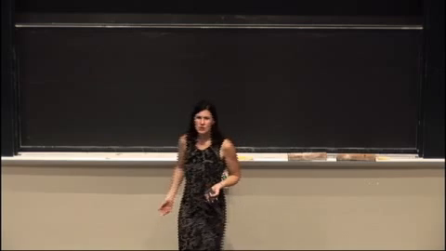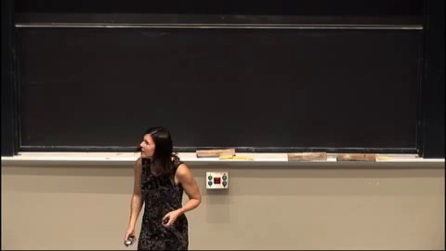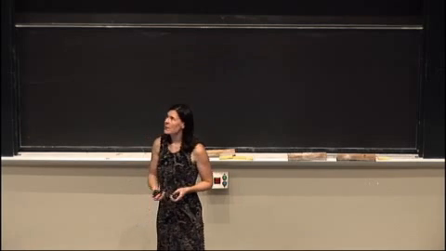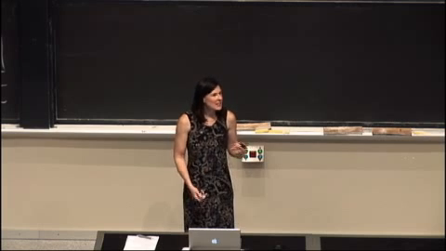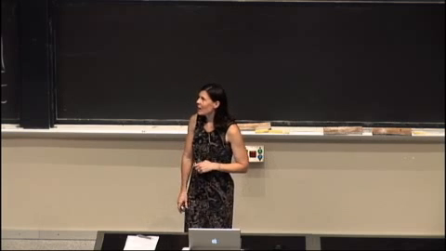All right, so let's try one more example of drawing Lewis structures before we talk about formal charge. And the last example that we're going to talk about is thionyl chloride. So it's SOCl2. This is another good step forward because now we actually have 4 different atoms in our molecule. I'll tell you a little bit about thionyl chloride as well.